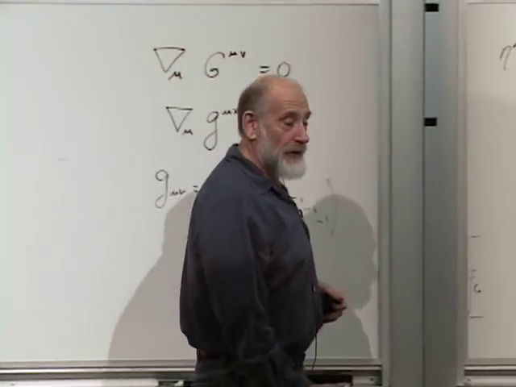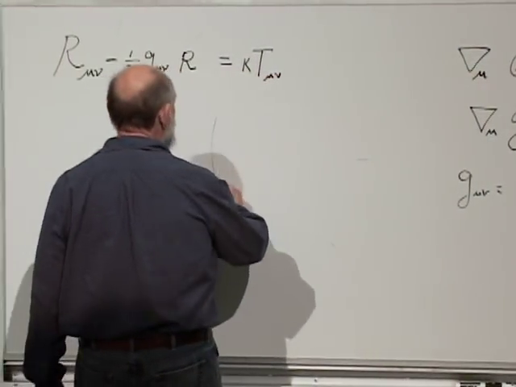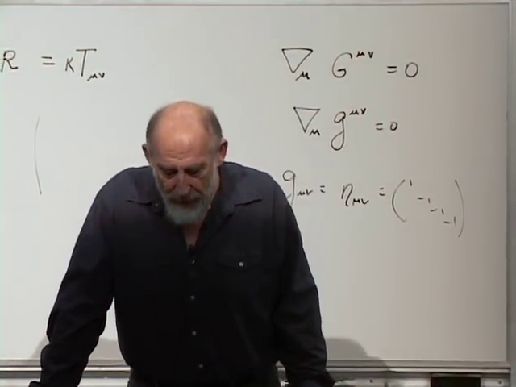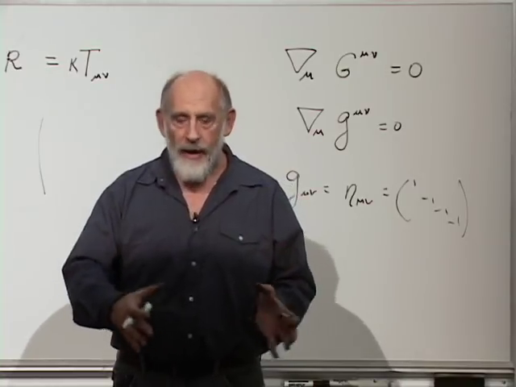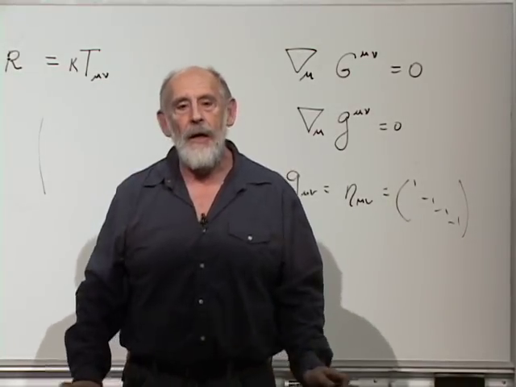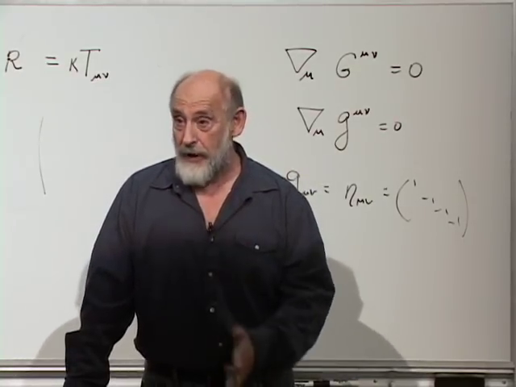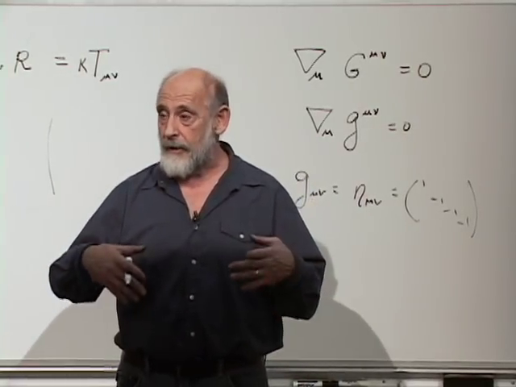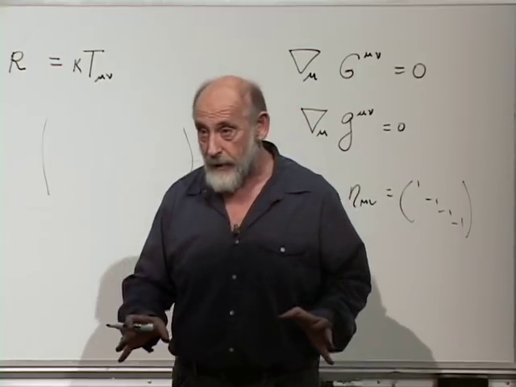Pressure is simply defined in terms of the energy momentum tensor. I'll tell you what. Pressure is a well-defined thing when a gas, or whatever it happens to be, is isotropic. If it's not isotropic, the molecules are not moving as much this way as they are this way, and there are different components of pressure along the various axes. You have to think about something a little more complicated than pressure. When a gas or a material is isotropic, then the pressure is a well-defined thing, the same in every direction.